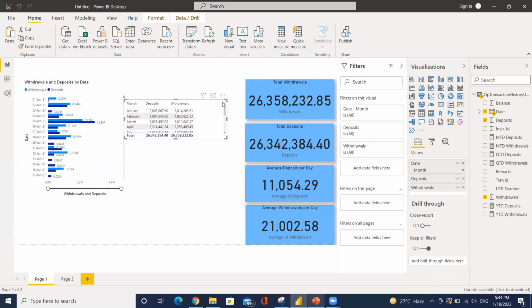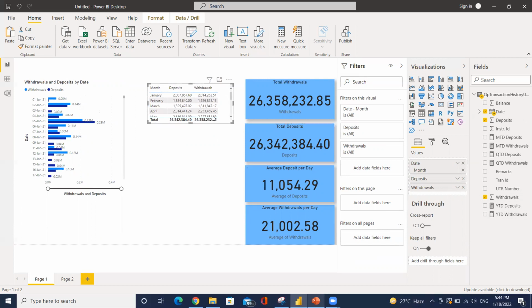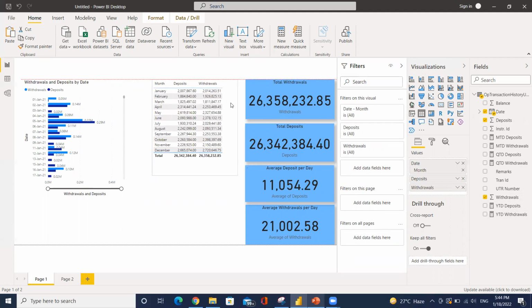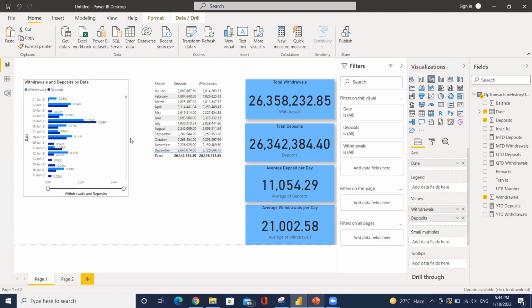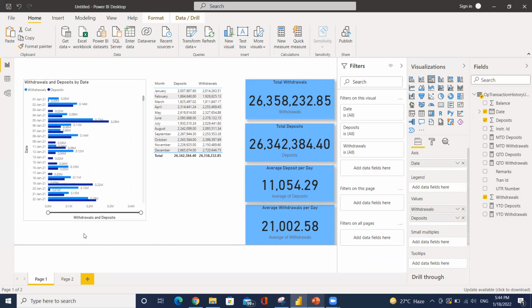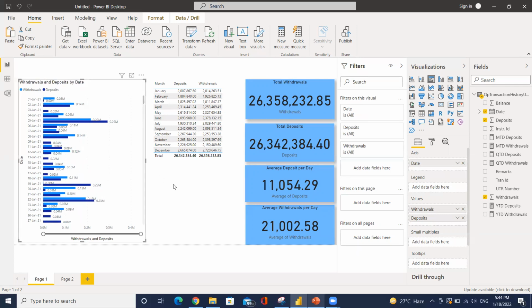So for this we will, so I need to drop this down. So this is how it will prepare. So now we need to give the chart.